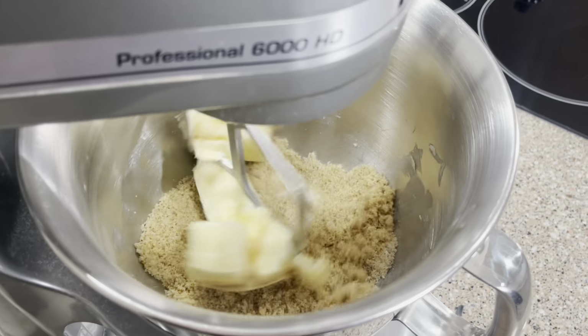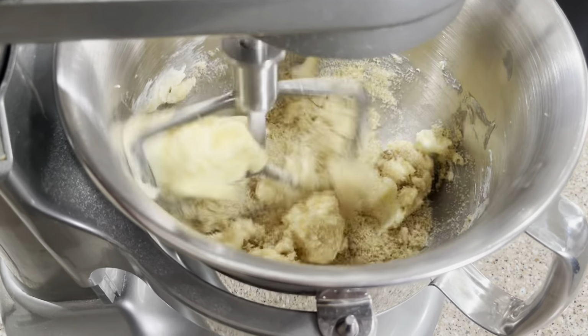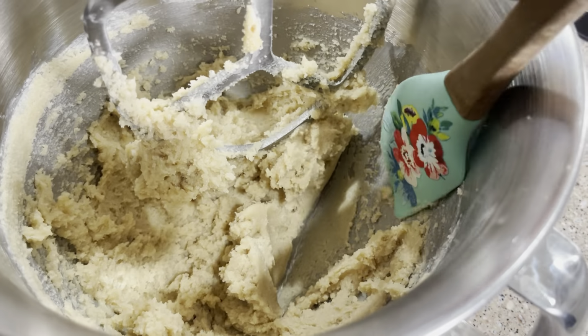Then we're gonna mix this on a medium speed until the butter and sugars are creamed together and they are light and fluffy. Mine was taking a little bit longer to mix because my butter was a little too cold. Spatula to scrape down the bowl.